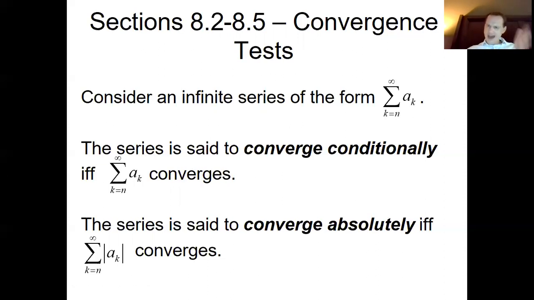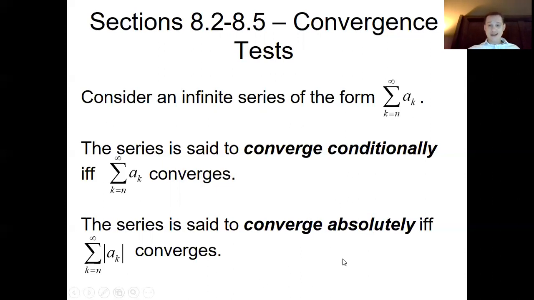But if you took the absolute value of them, 1 plus a half, plus a third, plus a fourth, etc., as we were talking about in the warm-up, that one would not converge. That would diverge. So you have these two terms. Basically, converge conditionally just means that the sum of the original problem converges. And converge absolutely is one where if you took the original problem and just took the absolute value of the terms and added them up, then that would converge.